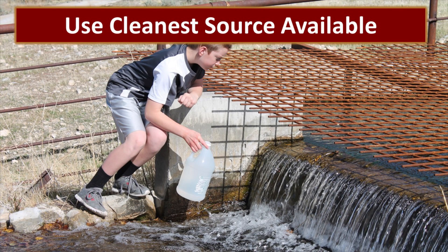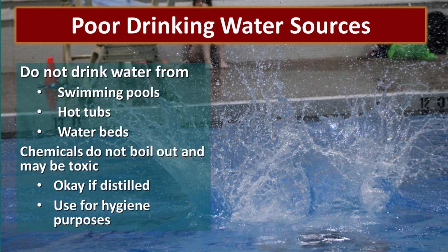Of course you will want to use the cleanest water available — typically that's going to be from some kind of a running source as opposed to stagnant water in a pond. Sometimes people say they've got a swimming pool so they've got all the water they need — that's really not true. A lot of those chemicals will not come out and that water is not safe for drinking. If you plan on using swimming pool water, you need a filter that will remove those chemicals and you should practice with it to see what it produces.